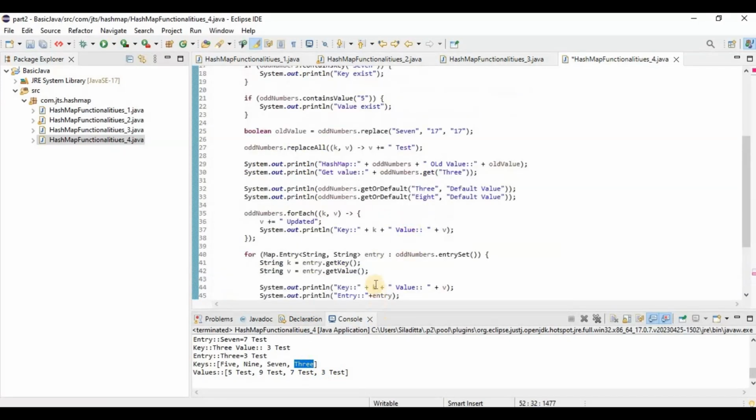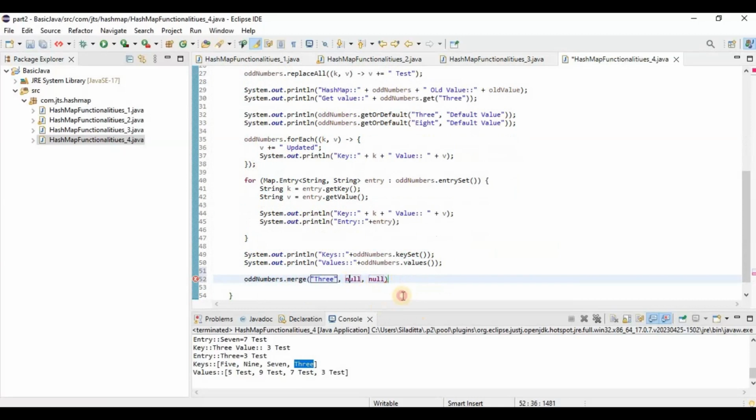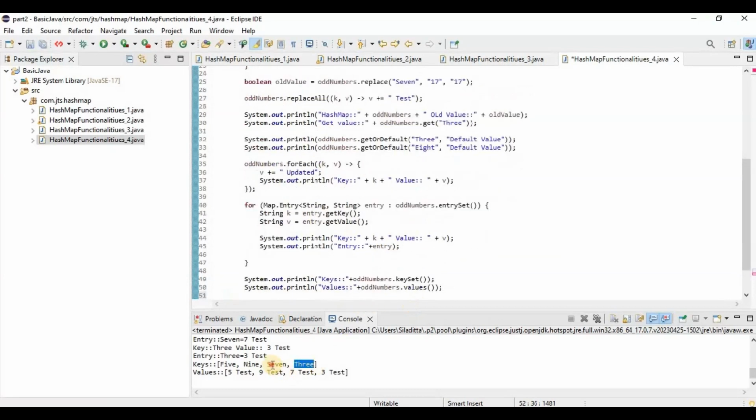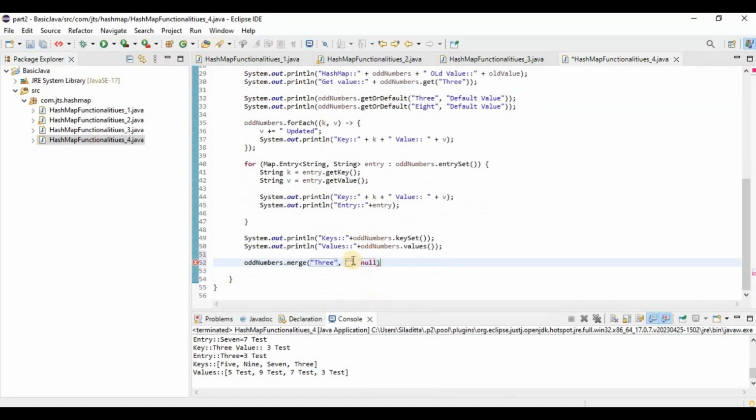And then we need to provide a value over here, maybe 3 has the value 3 test. Okay, and then the other value.